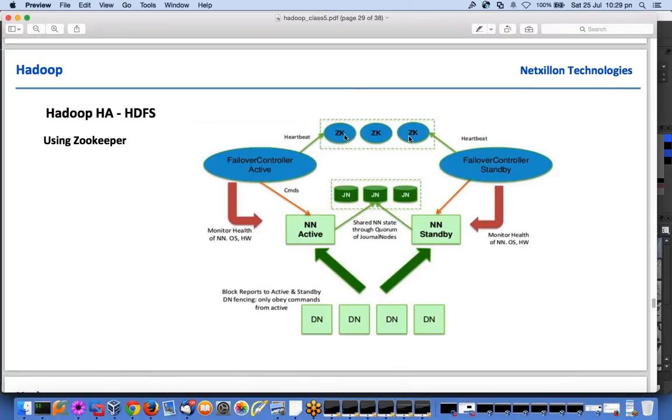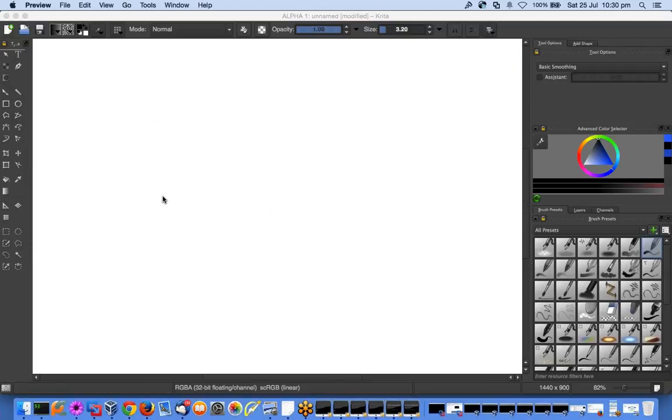First of all, I will always choose an odd number of nodes for automatic failover. Why? There's a reason. I will choose 3, 5, 7, always an odd number. The first reason is, if I have an even number, how will I decide which is the winner?